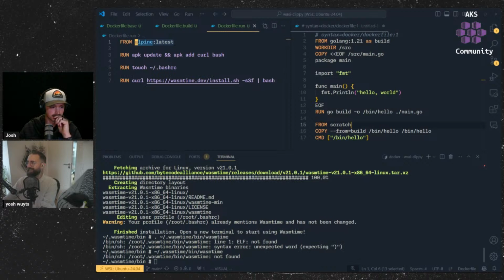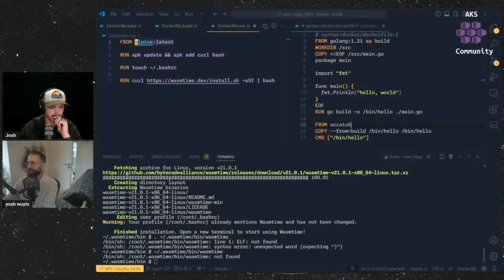Tags. Latest. What's the architecture? AMD. I've never seen this, by the way. It's so funny to me. Maybe Alpine itself is a 32-bit OS or something.